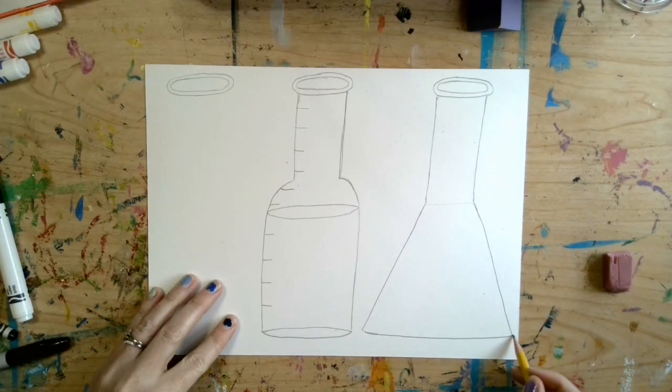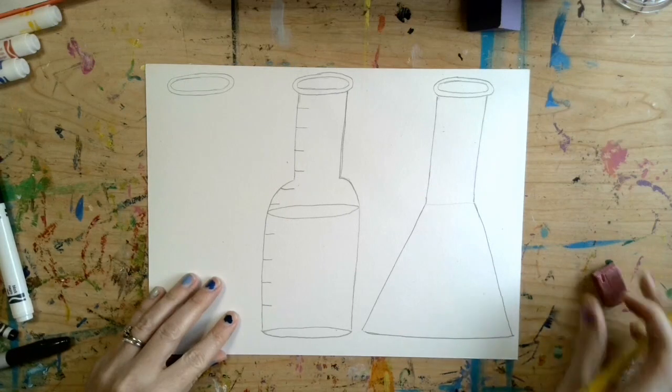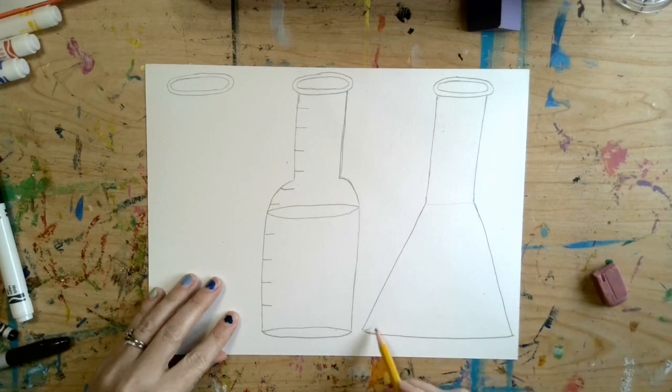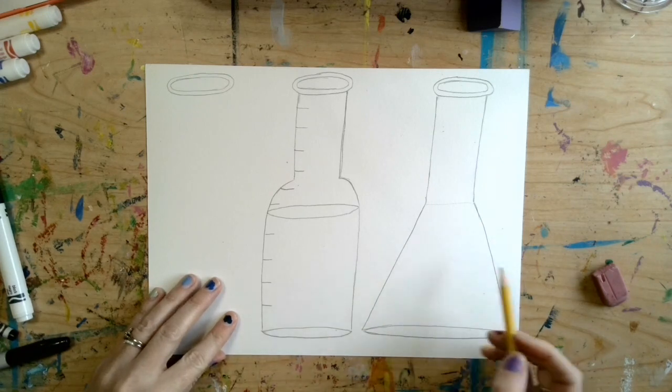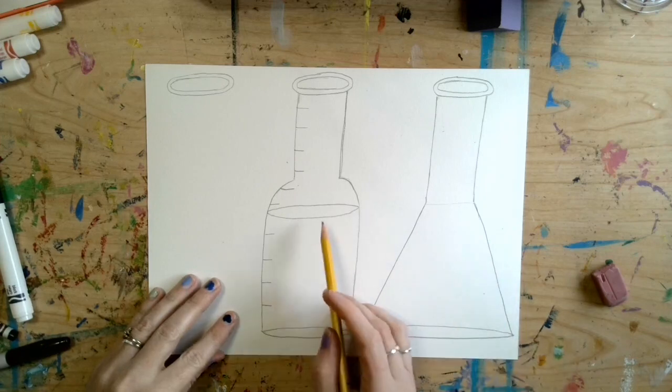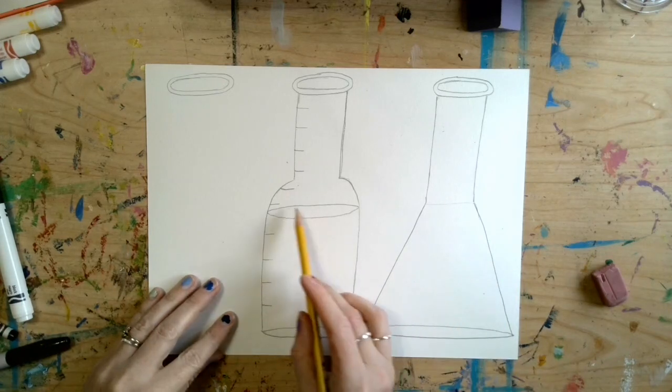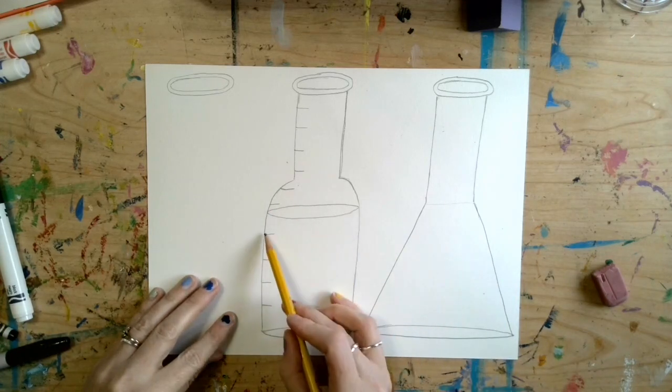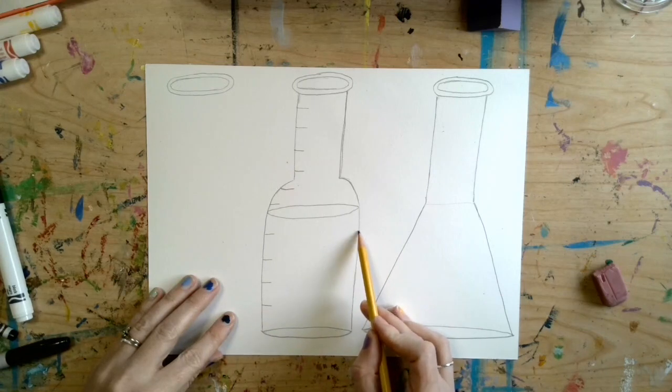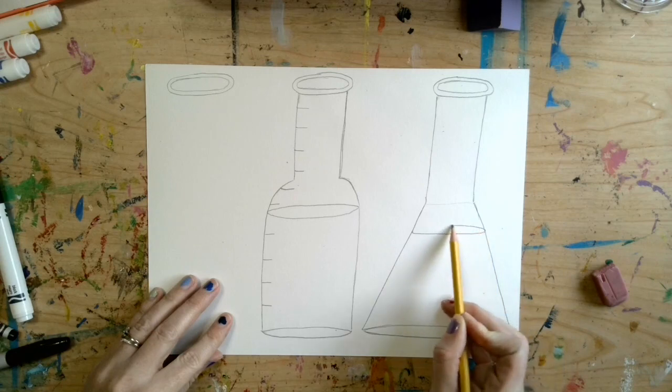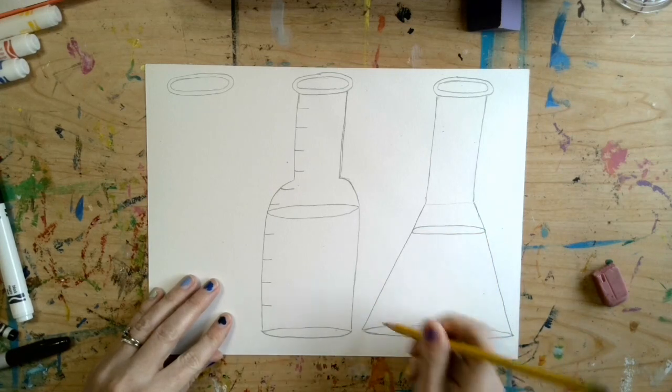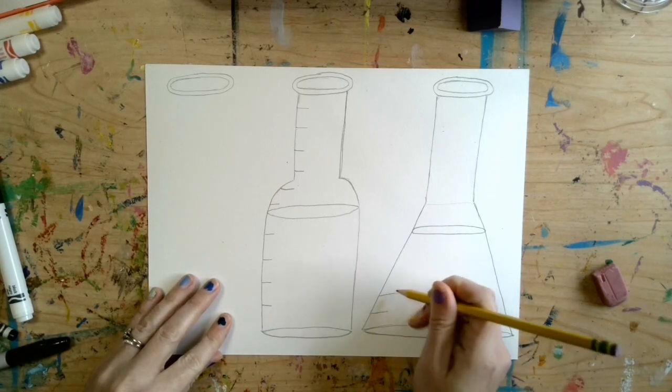And I'm going to close the shape. Now I still want to make it look a little bit more like a form, so I'm going to add a curved line as close to the bottom, one corner to the other corner. And again I have to put the liquid on the inside, so just like in this one, I need to make an oval that is stretching from one side of my beaker to the other side, that has to be skinny. And then we can add our measurement lines.